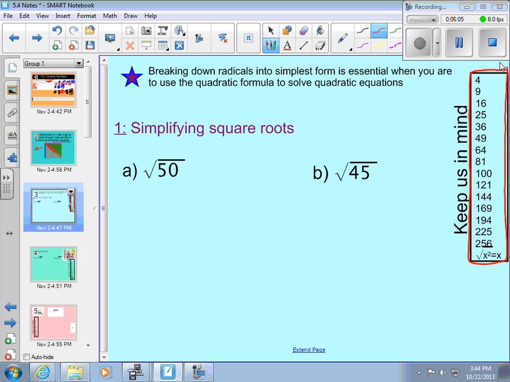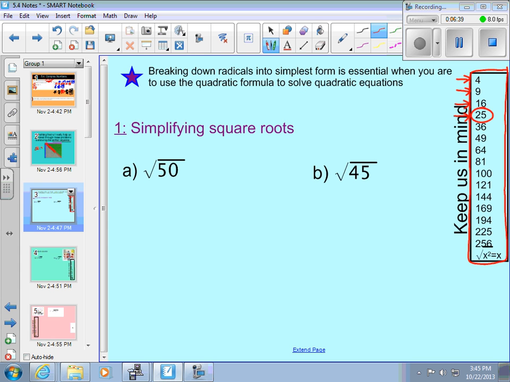All right, let's try the first one out here. They want us to simplify the radical square root of 50. Now, there's a couple ways you can do this. You pick the best way that you like and go with it. One way is to look for a perfect square that goes into 50. Does 4 divide into 50? Nope, not nicely anyway. It gives a decimal number. Does 9 divide into 50? No. 16? No. 25? Yes. 25 goes into 50 2 times.